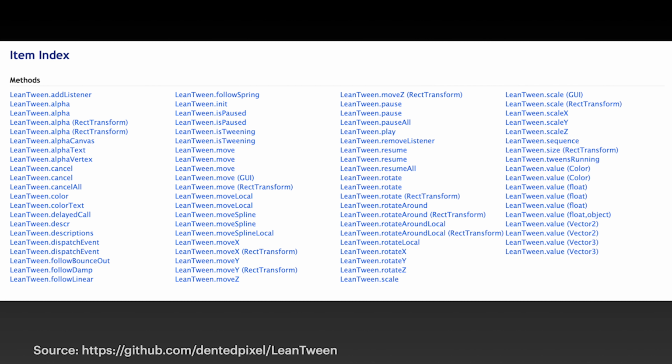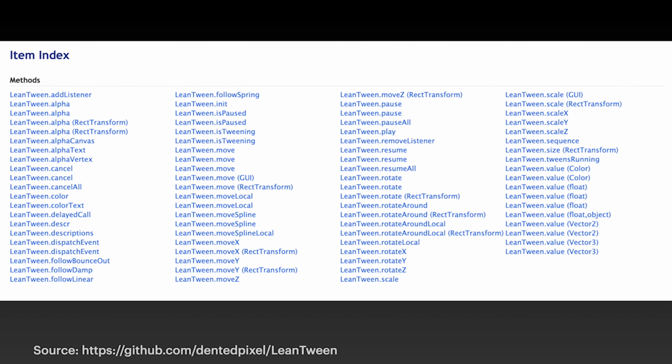So if you see, this is just for tween, right? So you can change the alpha, which means opacity, right? And not only LeanTween the 3D object but also rect transform, right? Rect transform is more specifically targeting the UI part. And you can change the alpha of canvas text, and also have different colors.